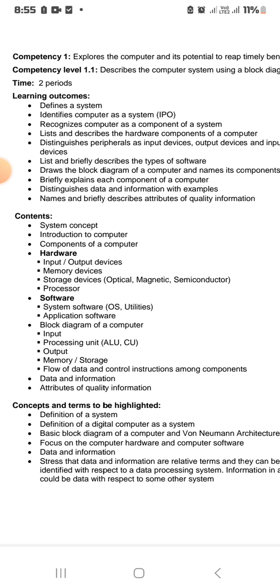So now we'll go on to the output devices. So what is an output device? There are several methods of producing the processed information by a computer system. Some of them are soft copy, hard copy, and sound. What are the several methods of producing the processed information? So this is the 10th question. The several methods of producing processed information via a computer system are soft copy, hard copy, and sound.